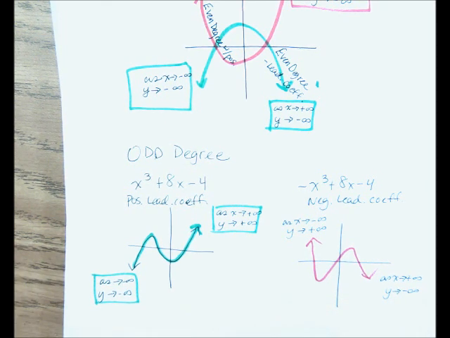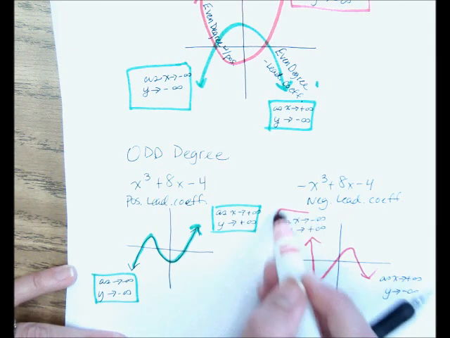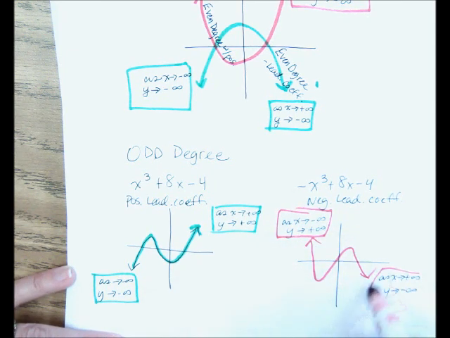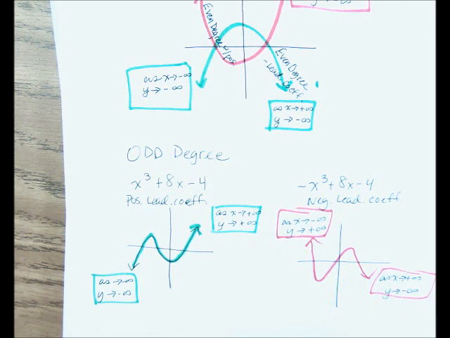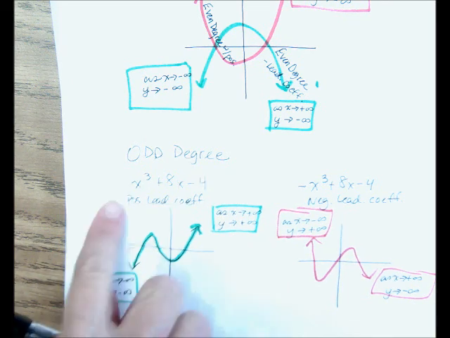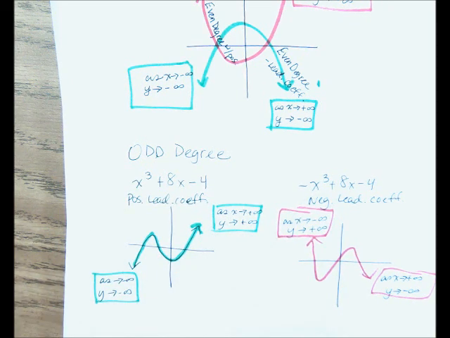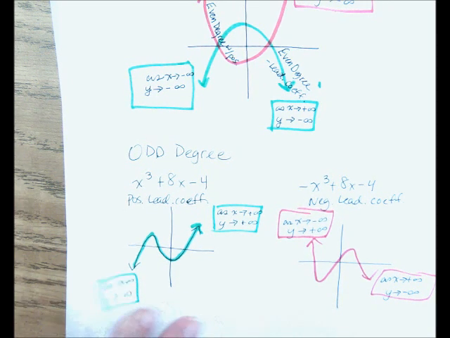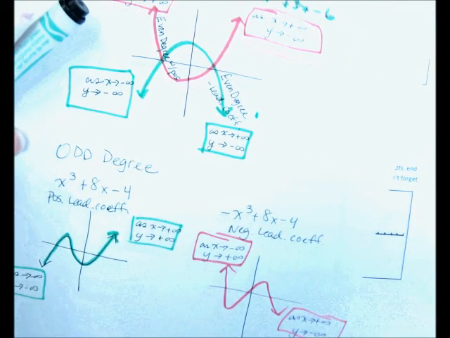So that kind of explains the end behavior a bit. And you don't even have to graph it or have a graphing calculator or anything like that. You can just look at the leading coefficient and the degree of the polynomial. Now, on that note of graphing, we also learned some other information.